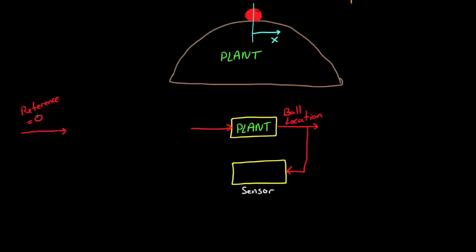I want to measure the position of the ball with a sensor and then feed back that measured position. My reference position is zero since I want the ball to stay right at the top of the mountain. I can generate an error term which is fed into a controller, and the controller can create commands that are fed into some actuator that affects the ball's position.